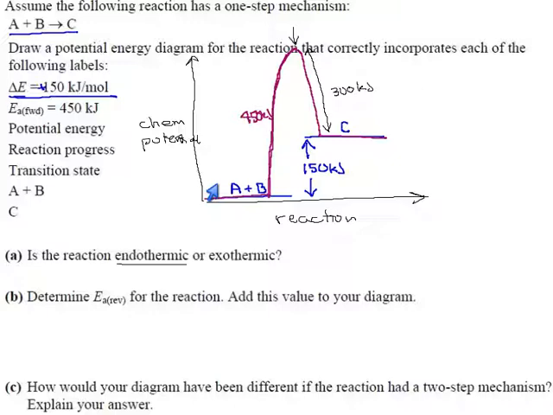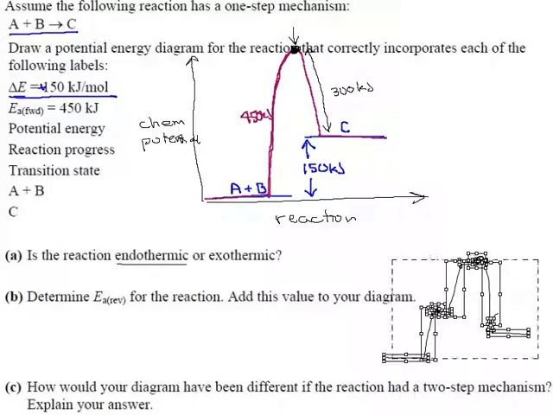How would your diagram have been different if the reaction had a two-step mechanism? If there were two steps, then you'd have something like initial state, transition one, transition two, and then your final state. So you can have a reaction and then a second reaction and then finally you get to your products. And there can be a bunch of steps in a reaction sometimes, but all it means is you have more transition states. This reaction only had one transition state. This one would have transition there, transition there also.